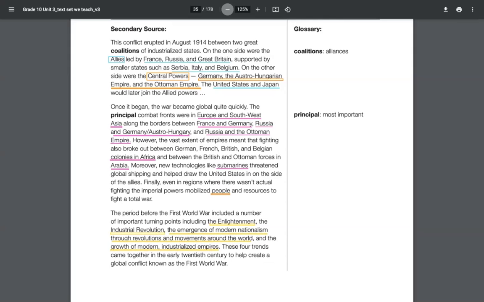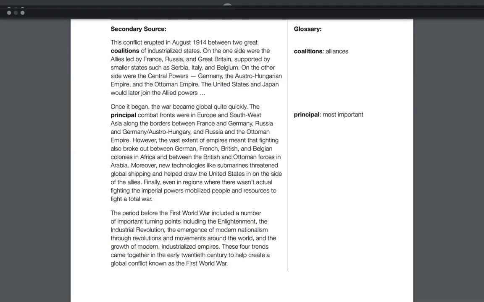So now we know that there are several things at play that led to this war. Take a minute to look, compare your annotations with mine, and see, and you may have had a different annotation style as well, but as long as you can understand it and transfer it, that is what's important. Okay, take a look. So let's actually see my completed chart here.